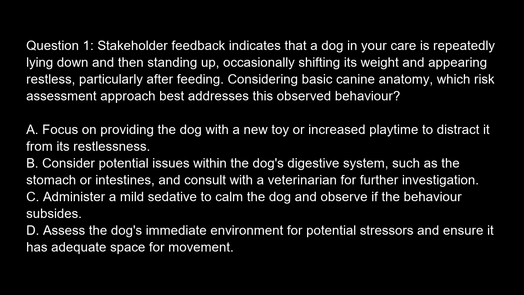Option A. Focus on providing the dog with a new toy or increase playtime to distract it from its restlessness. Option B. Consider potential issues within the dog's digestive system, such as the stomach or intestines, and consult with a veterinarian for further investigation. Option C. Administer a mild sedative to calm the dog and observe if the behavior subsides. Option D. Assess the dog's immediate environment for potential stressors and ensure it has adequate space for movement.